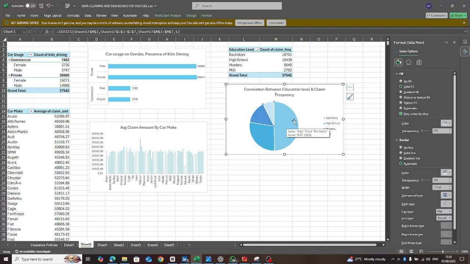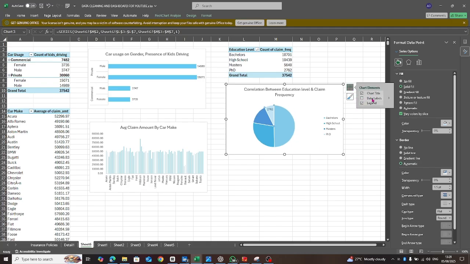Now, the essence of a visual is for the audience, or whoever you're presenting to, to be able to quickly grasp what you're analyzing or what you have analyzed, right? So what you do is you come here where you have your plus sign, click on it and choose data label.